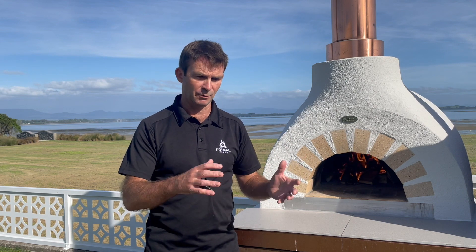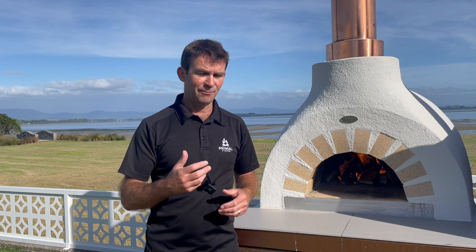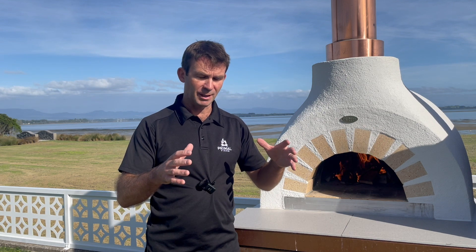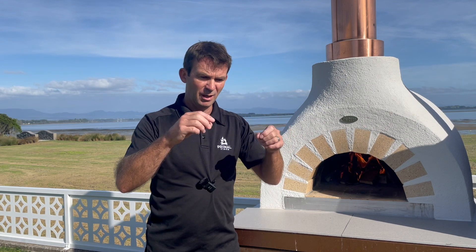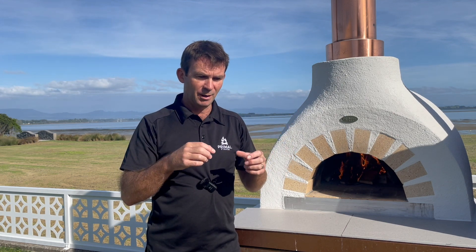When it comes to high temperature applications they're absolutely brilliant and a mainstay of the refractory industry. They're used extensively in pizza ovens all around the world. A lot of manufacturers will pour them into moulds and next day out pops a part of a pizza oven for the inner dome. They're used in fireplaces, kilns, and furnaces — all sorts of applications. In a standard brick oven the very top of the dome is actually often a castable material, since it's tricky to build those tiny sections with square bricks in a round hole.